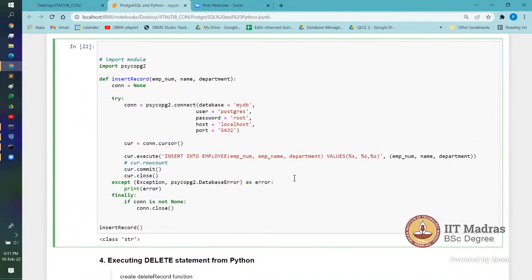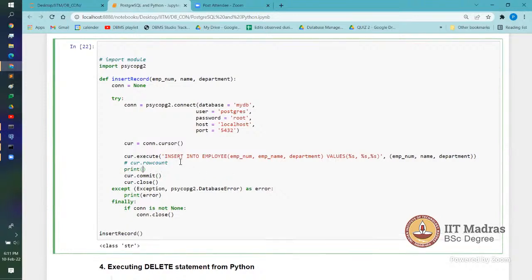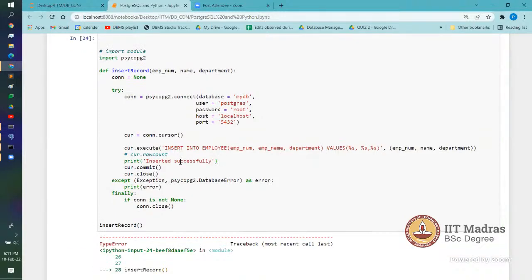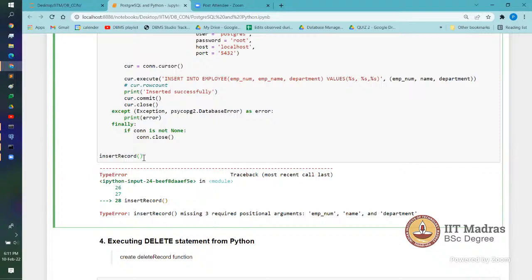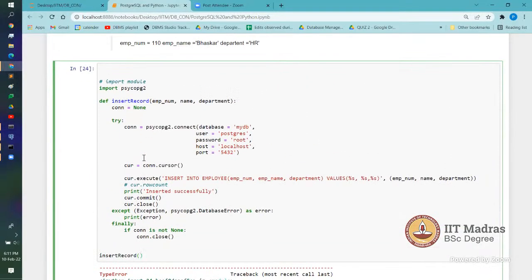So let me print it. Oh, okay. Here we have. So what is the value? 11010.